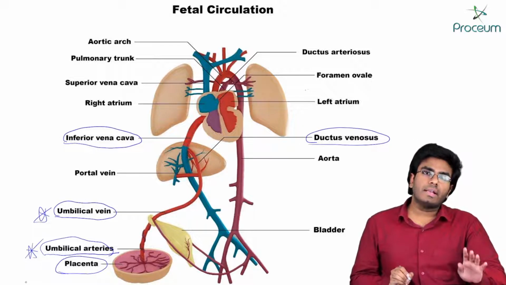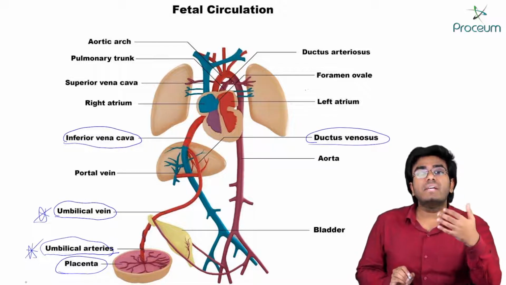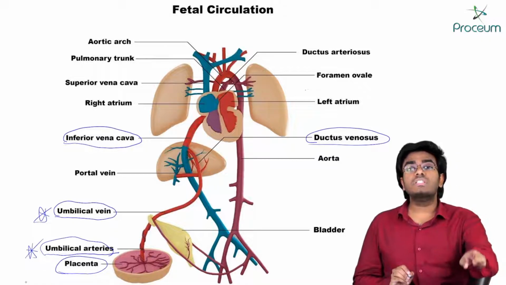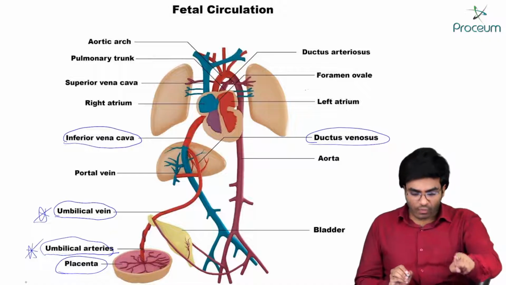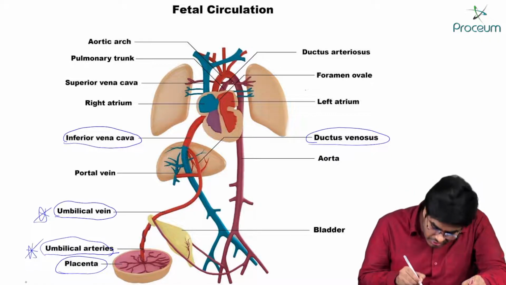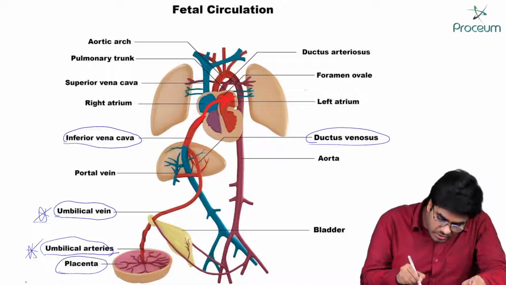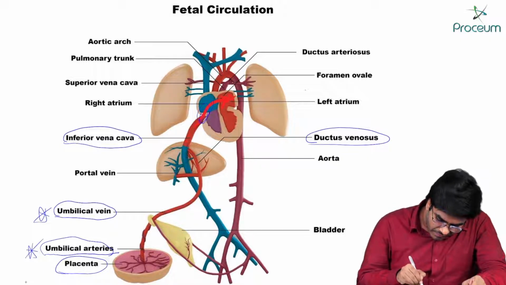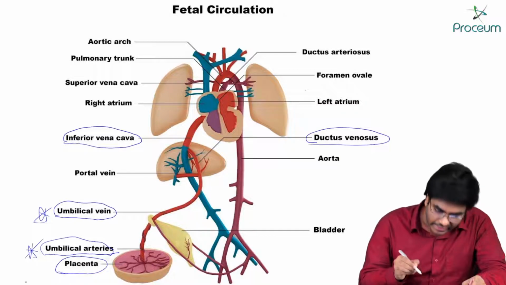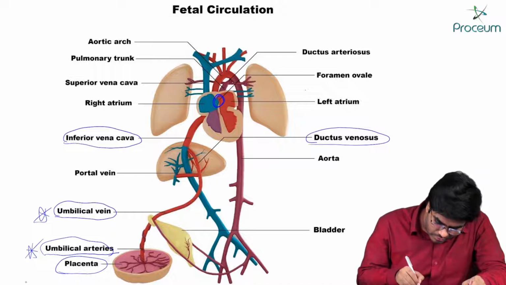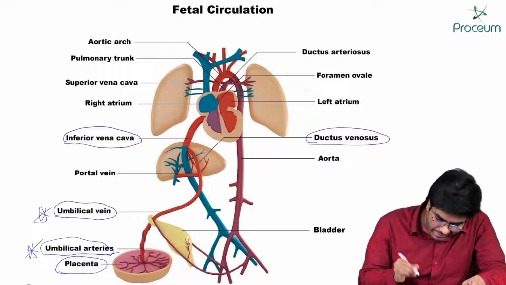Okay, well and good. Now, what is the fate of this oxygenated blood which is present in the right atria? Now guys, remember, most of the oxygenated blood from the right atria is shunted into the left atria. Most of the blood will be shunted in this way. Why is most of the blood entering from the right atria into the left atria? Because there is an opening in the interatrial septum. That opening is known as fossa ovalis.